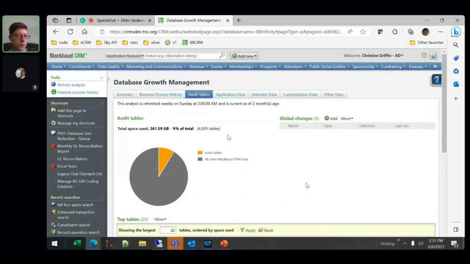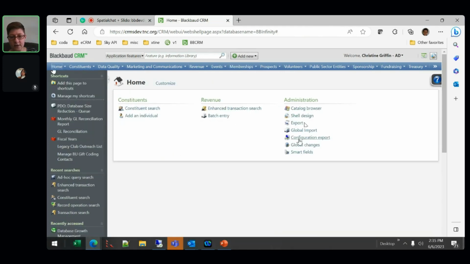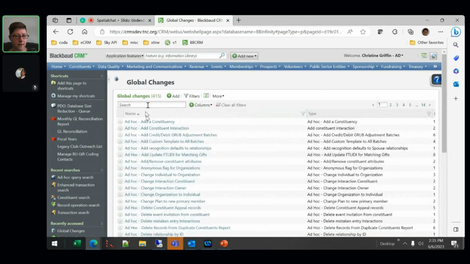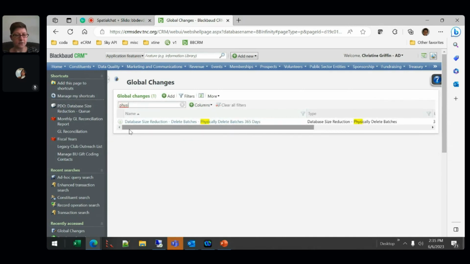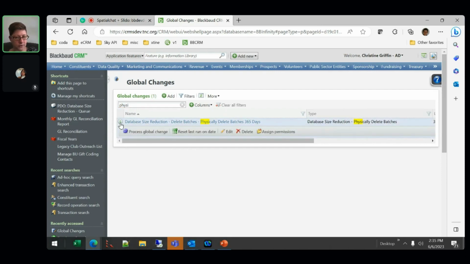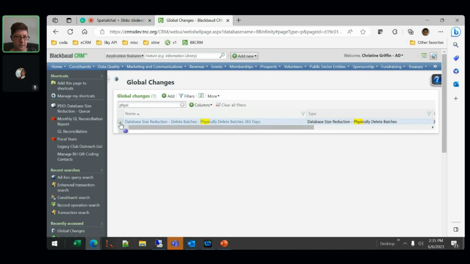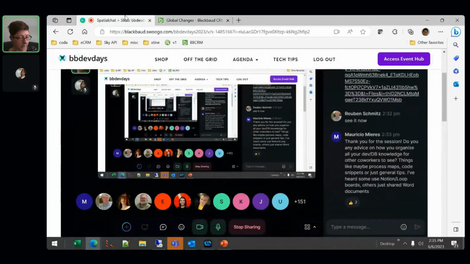We only do it if they're more than 2 years old. So be really careful before you're deleting batches. I believe that's called physically delete. Oh, only a year. We do them a year back just for certain types of batches. So just wanted to mention that.